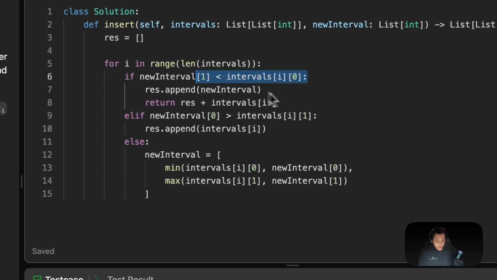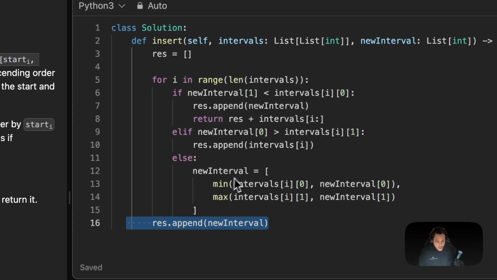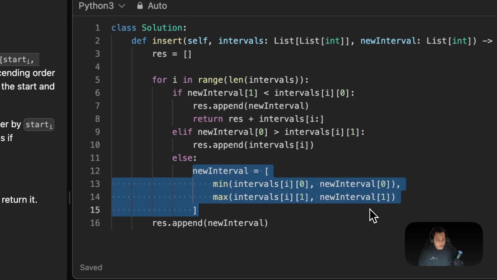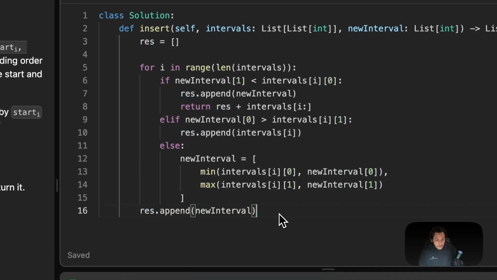So once that's done, I'm checking all 3 conditions. If my intervals start before, if the interval in question starts after, and if there's an overlapping interval. Then after that, once I'm done, I can merge my new interval because I went through all the conditions, I modified and got the minimum and the maximum value for every item. Then I can append that to my resulting array, and then I can just return the resulting array, and that should be it.